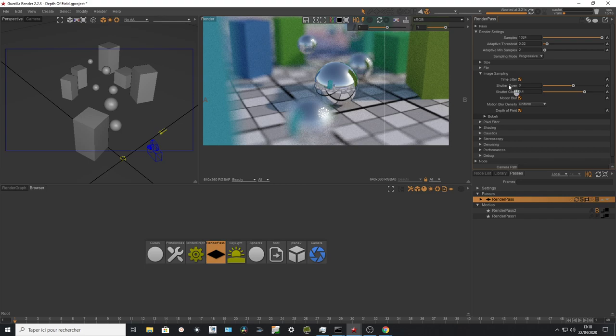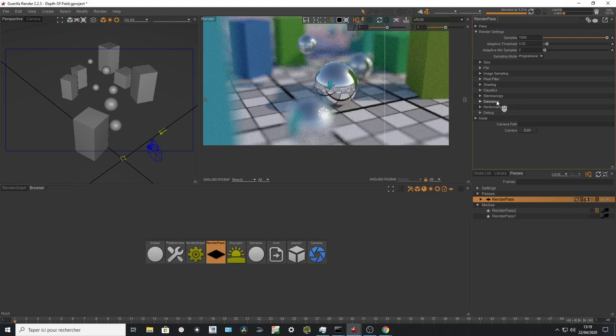There is a part about the motion blur. Motion blur is driven by the camera. I'm not going to talk that much about the motion blur. I would love to do a tutorial about how to export cleanly from Maya or Blender and put the data into Guerilla with the right motion blur. Just understand that the amount of motion blur is driven by the interval. The bigger the interval between open and close, the bigger the motion blur. But there are many more dependencies than that, so this is just a simple approximation.